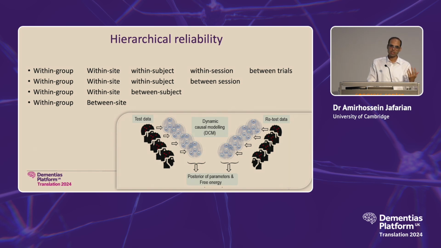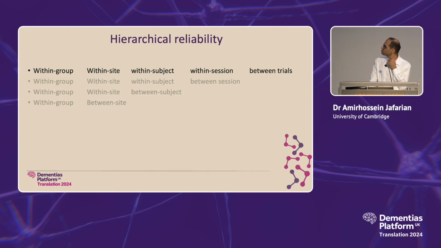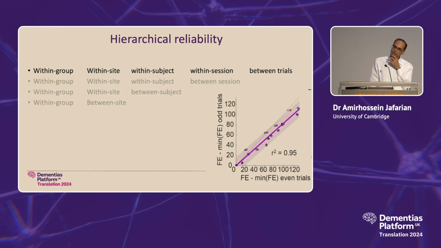So we do our translational modeling in the usual way, take the model evidence, or I might call it free energy, but it's a fancy word for it, and the posterior estimate of the parameters. So in terms of assessing the hypothesis between different data sets, we find a very good agreement between the model evidence that allows us to make a conclusion about our hypothesis. Very good agreement between the model evidence.